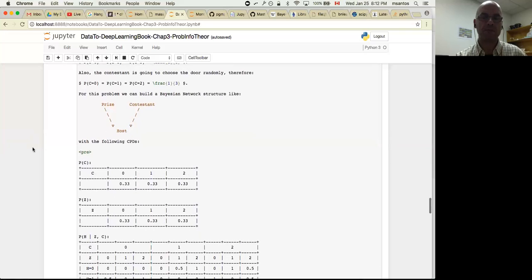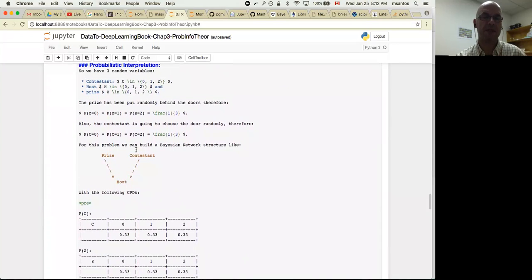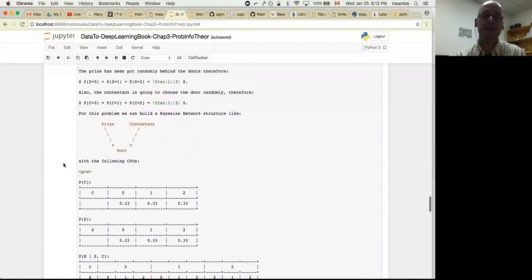So this is an example of using a structured probabilistic model, a very simplistic case, where one variable depends on two, and where once we know that the host, the dependent variable, got a value, we can update our estimates of any other of the independent random variables. And this is what the Bayesian approach really allows you to do, which is changing the expectation, the probability that you expect for a given event once you have gained some information.